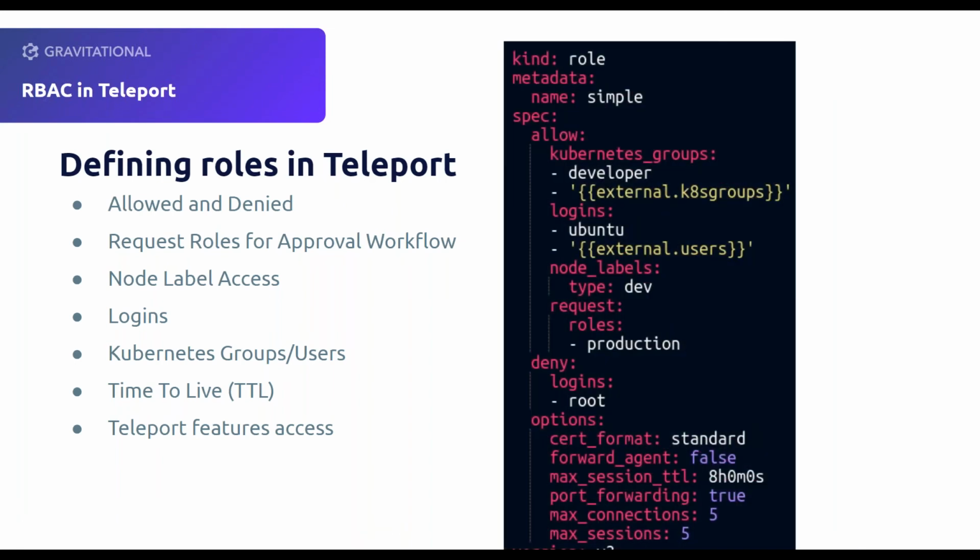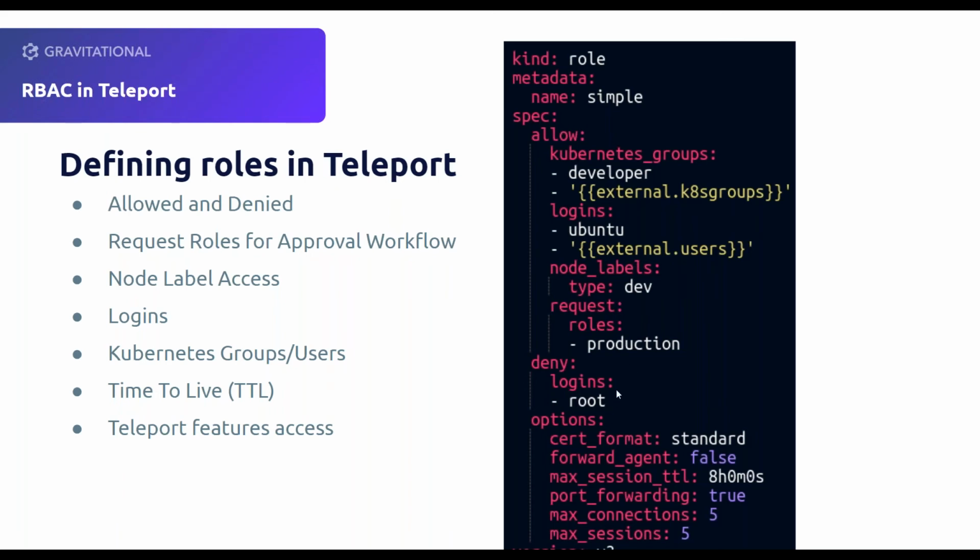Now, if we go to another level of defining a role, we've incorporated some of the external tagging. So often, as you saw, I use Auth0. There's often metadata coming from that, which first off maps to the role you have, and then also has metadata, whether it's individual values or a list of values. And Teleport supports populating that into things like Kubernetes groups and logins. There's plenty of other settings you can do, but these are just some examples. And you simply have to tag it with external dot, and then it'll auto-populate here.